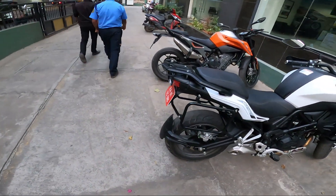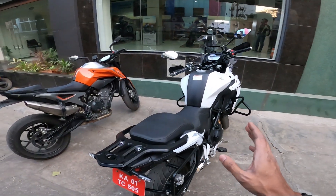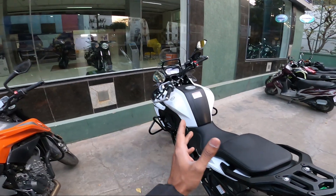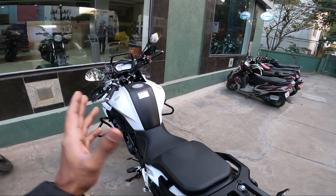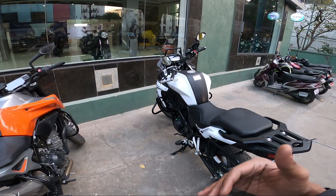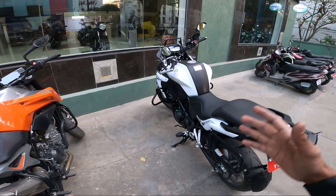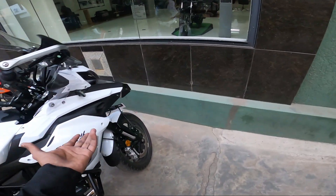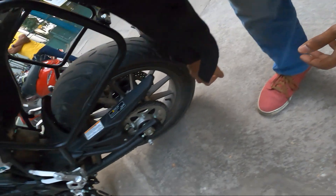Let me talk about my first impressions after riding it. The power kicks in in the mid-range - the power delivery in this bike is linear. It comes with 47.5 PS and 46 Nm at around 7,000 RPM. The power delivery is not aggressive even though it's a twin cylinder - it's quite linear and progressive. I'm glad they have given dual disc brakes.